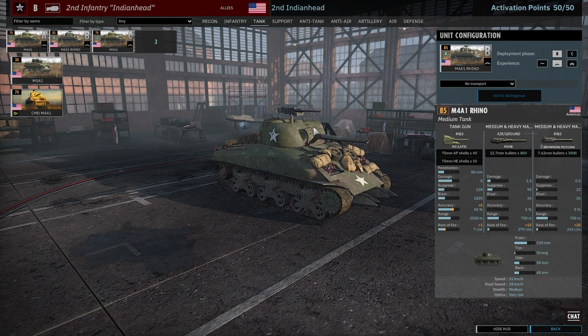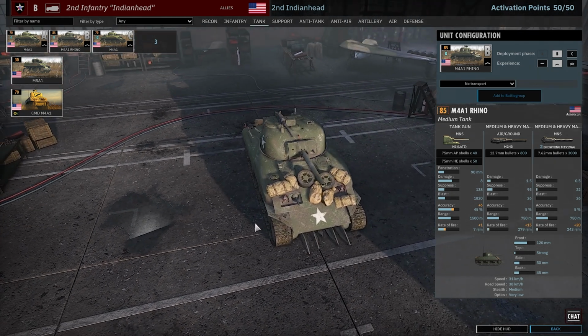But the idea with these things, they're really fast aim time. You pop them in and out of buildings or forests. You take your shot at the enemy armor and you back off, and you hope that your armor is enough to bounce the shell that return fires if they get a chance to return fire at all. So yeah, Rhinos you absolutely take.